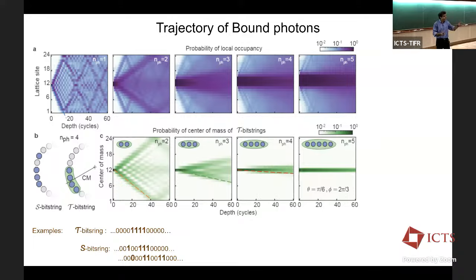When you look at these ones, they are together, so I can show you with the center of mass where they are. And you can see the 2 excitation case now represented with a single pixel, with the 2 of them in a single color. It shows exactly the same pattern as the single one, except it's just slower. Meaning that the 2 are happily moving together as if there was a single particle in here with just a different velocity. And the same concept repeats itself for 3, 4, and 5. So you go to all 5, it gets extremely slower, but the concept of being together is there. So when you put them together, they don't go anywhere.